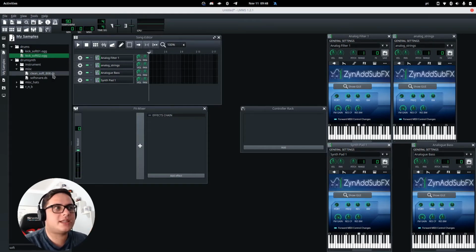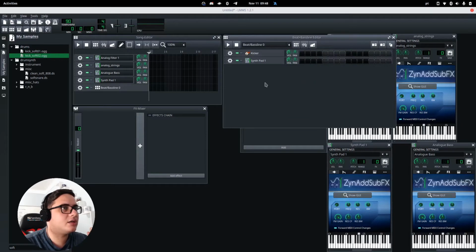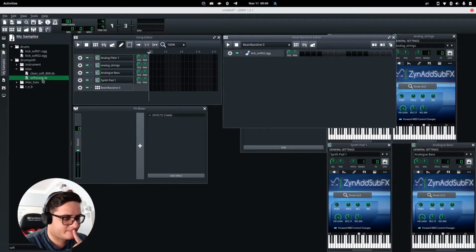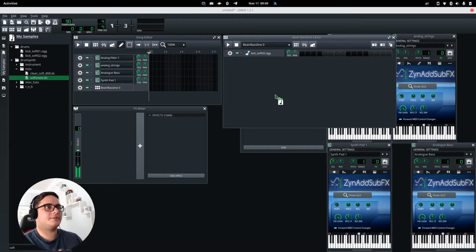We have the 808s as well, but they sound quite similar and I think that the kick is more punchy, so I will use the kick. So let's create a new beat and bassline track here. Let's get rid of those, have a clean one. Drag and drop this kick here, and we are going to use this snare here. It doesn't have the wetness that we need yet, but we are going to add some effects and some filters on it so we can get what we actually need.